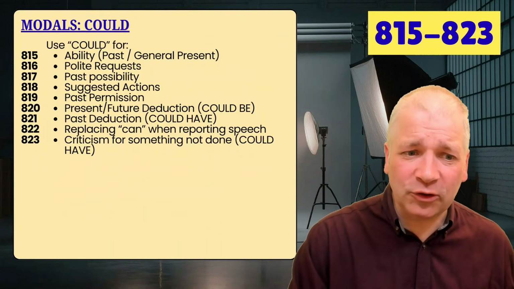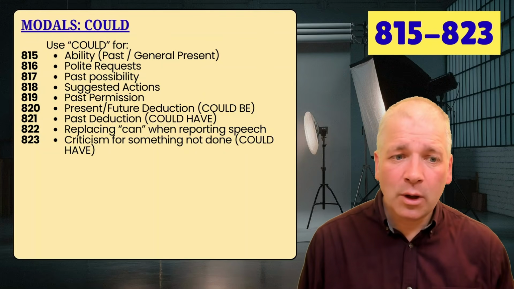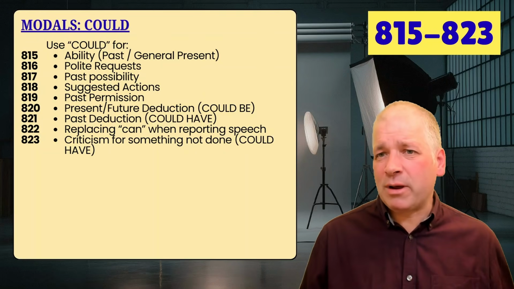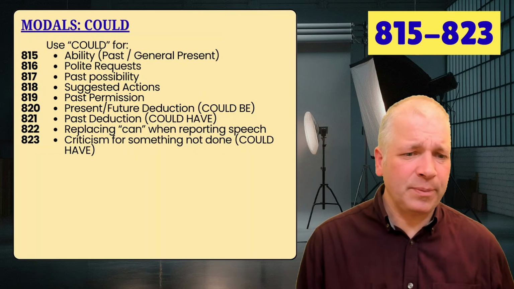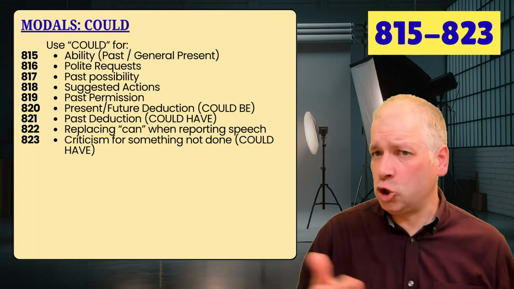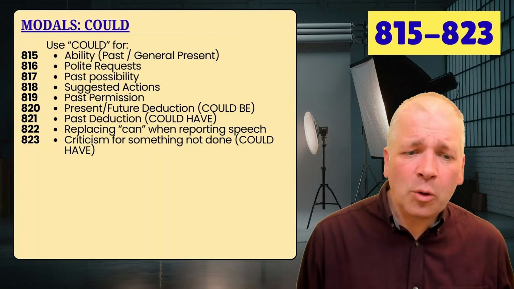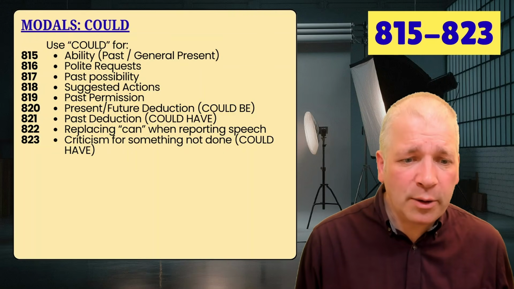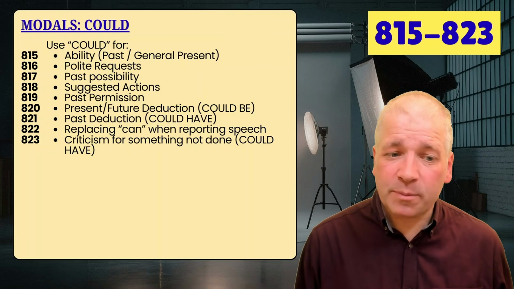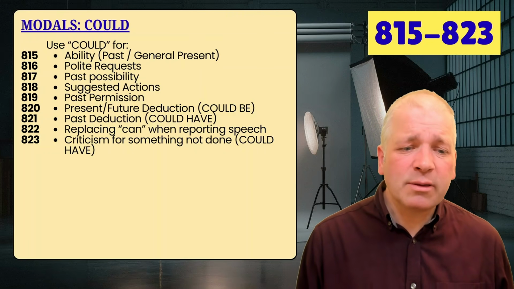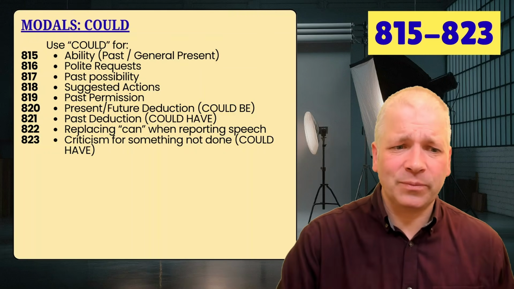Now let's look at could. Could is used again for ability, but this time in the past, or possibly the general present. Polite requests, past possibility, suggested actions, you could do this, past permission, future or present deduction with could be, past deduction with could have. If you're replacing can in reported speech, and for criticism for something not done. You could have done this instead, couldn't you?